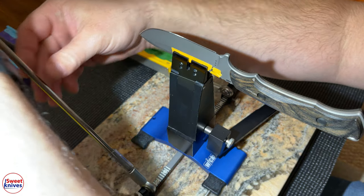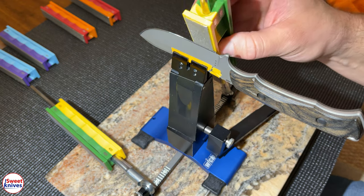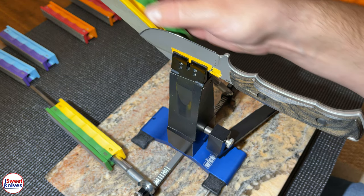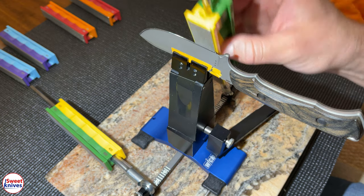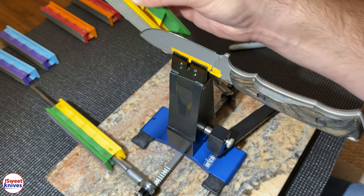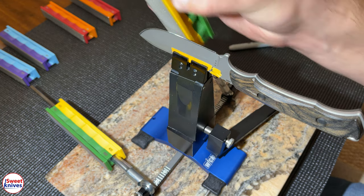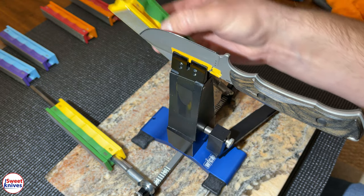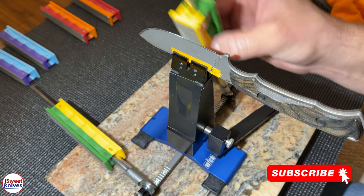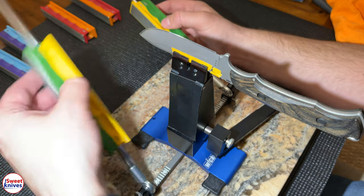And everybody does this a little bit different, so you have to find out what works for you. But I always start by going really easy like this on one side. I think that helps a little bit. But again, you have to find what works for you. At this point, since I already discovered the burr on the previous ones, I've done this so long that I don't have to keep feeling for a burr. I can just tell after a little while.